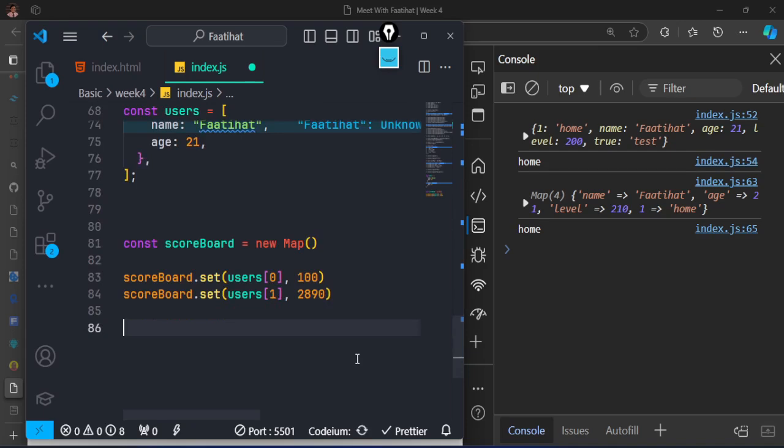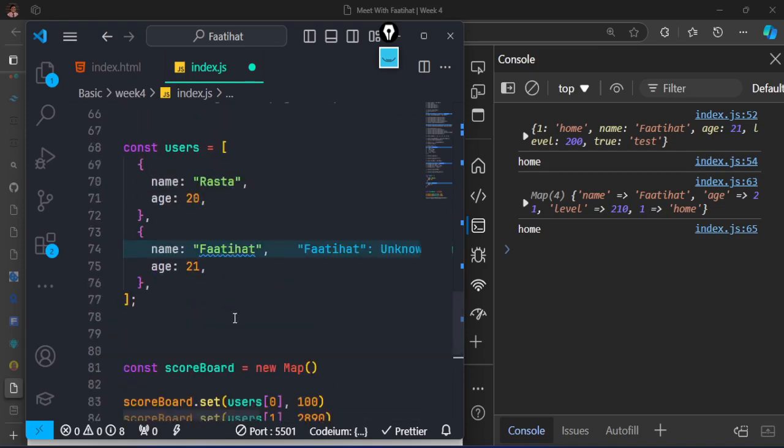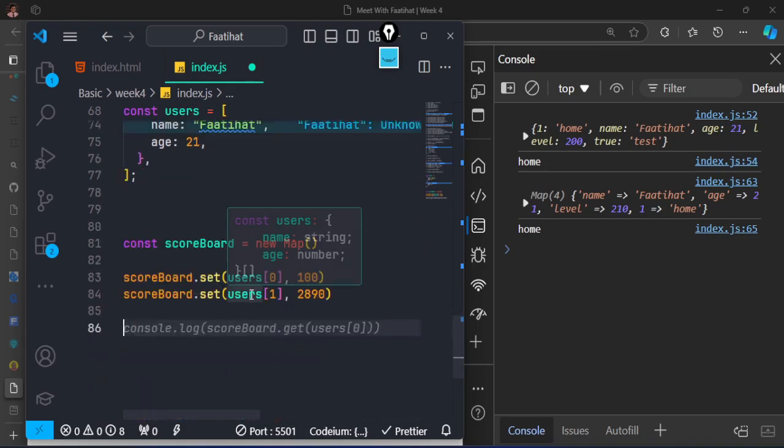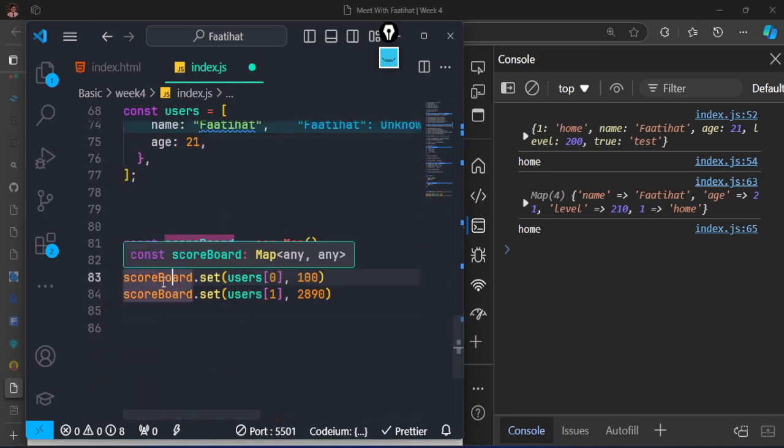And another advantage of Map is that it's really faster when you are deleting or adding to your data. Because this thing now is something where we want to be able to remove any score at a particular time and add it. And imagine the application you are building, multiple users can connect to play the same game. You can have different people from different countries or in the same country, but you can have a lot of people there.